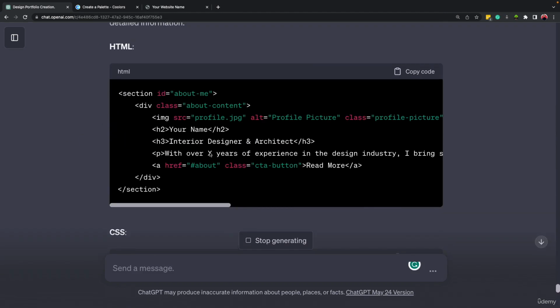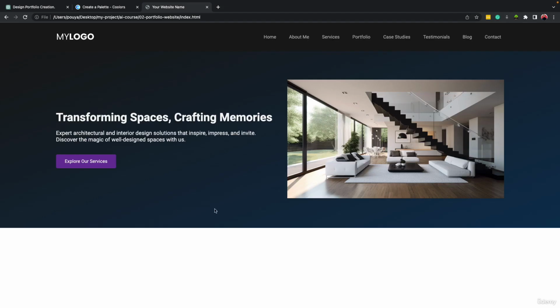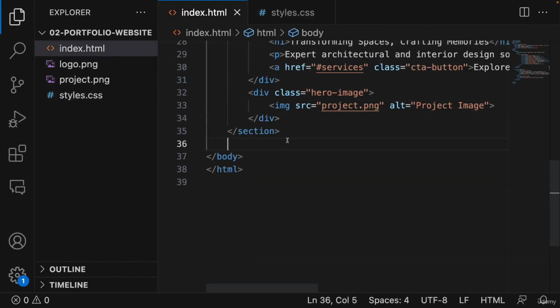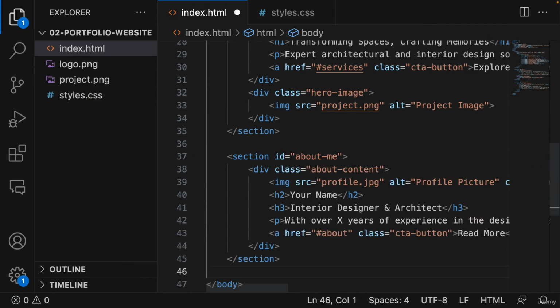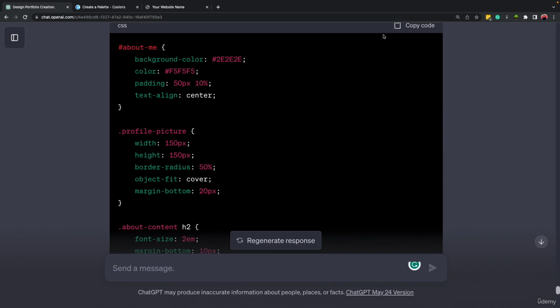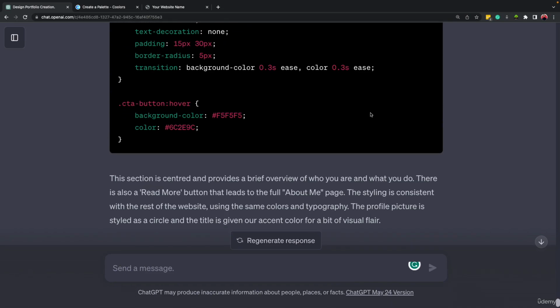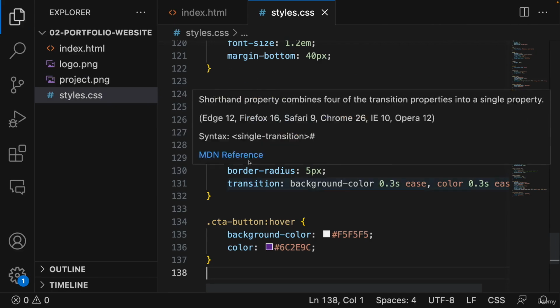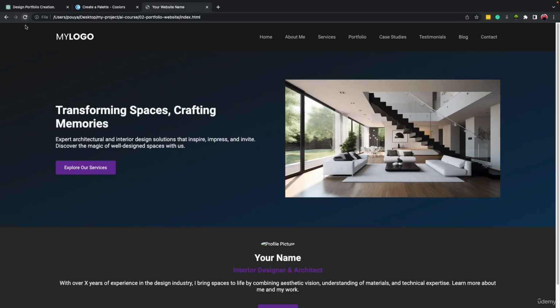Okay, so here is the HTML part. And if you look at the code inside it, let me just copy and paste it before I explain what the code is about. And then from what we see here, I will explain it. So let's come here. We got the HTML code. Let's paste it here, save it, go to style. And here we have the about me section. Let's copy all the codes and come here and paste it. Save this part. Let's come to our website, refresh it.